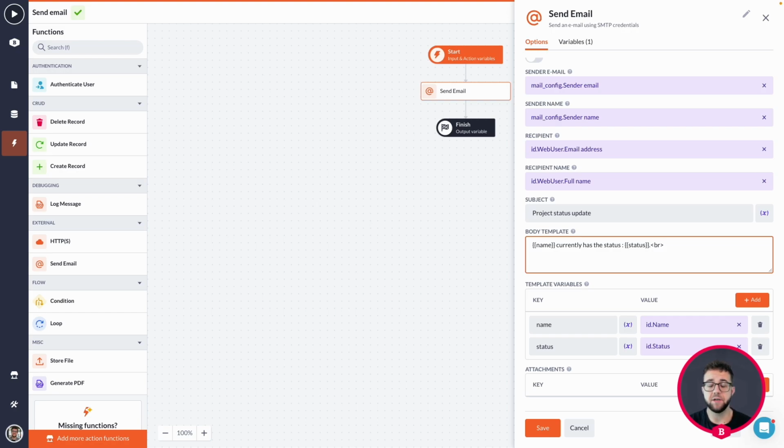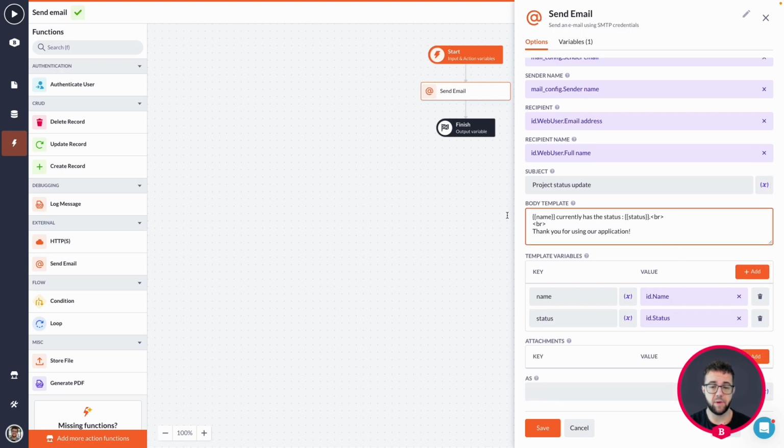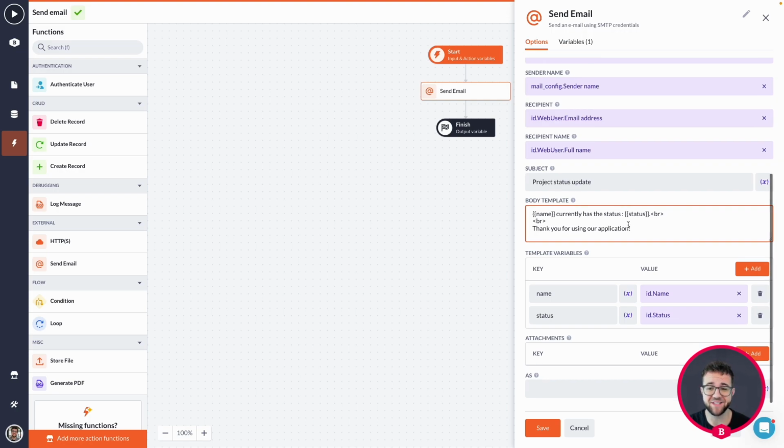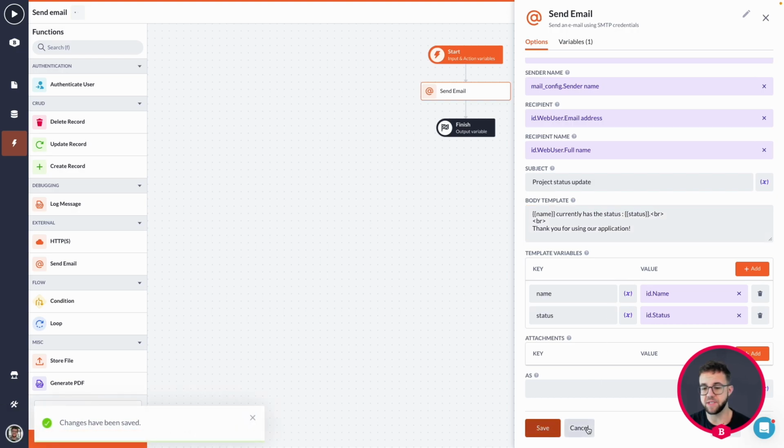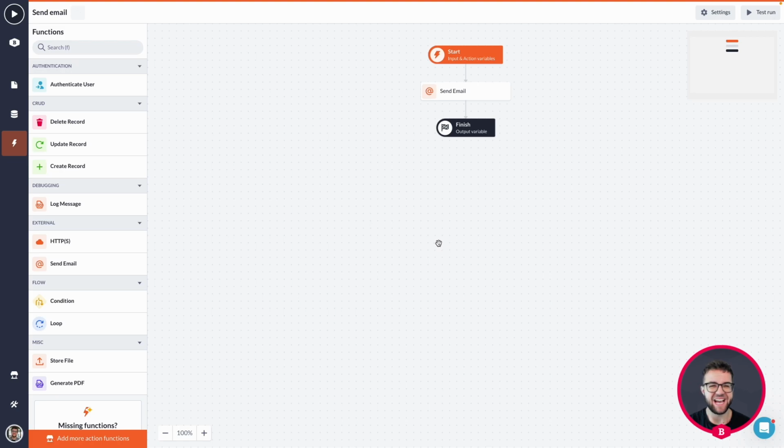Then with the HTML text, we're going to be opening up, break, closing, and now it gives us a space, an enter space in our body template. We can do even another one for a little bit of nice professional styling, and we can say something like, thank you for using our application. And then we have set up the email template. This is all for testing, of course. Feel free to set up the email any way you'd like for this test experience. So I'm pressing save just to make sure that it's saved. And from here on, we wait until everything is saved.